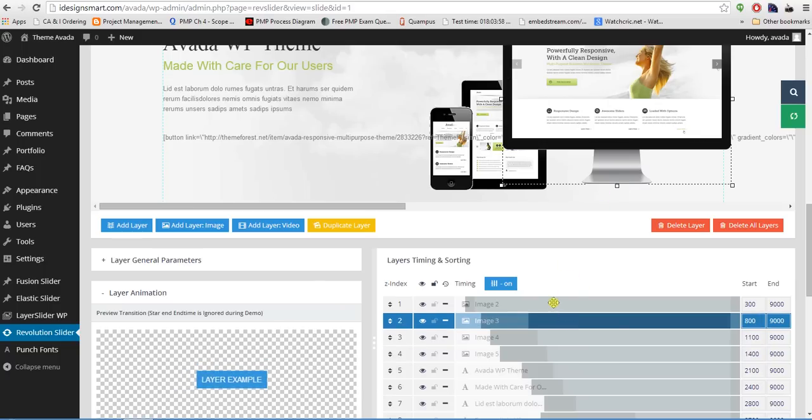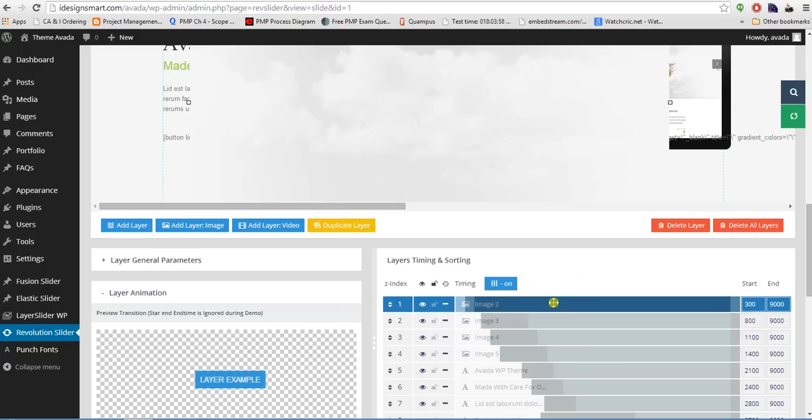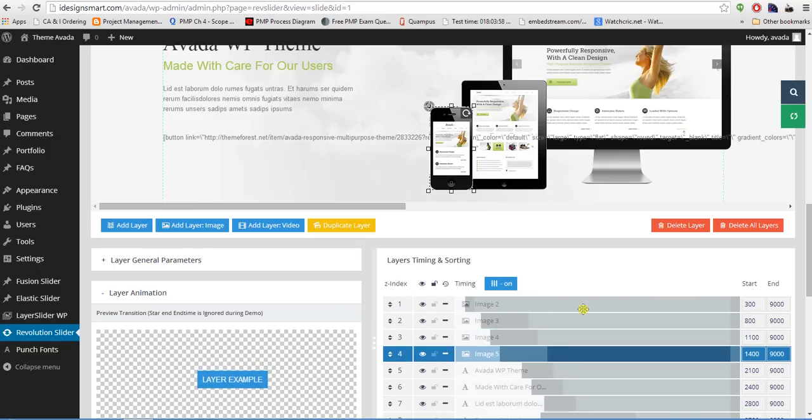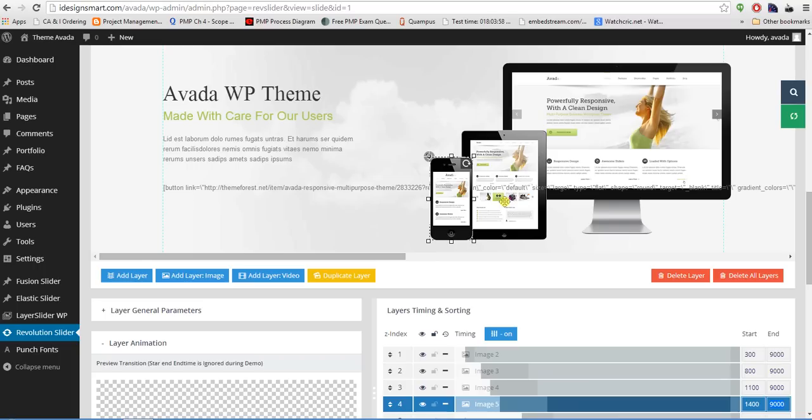For the longest time you'll have this displayed, and then this, and then this, and then this. It tells you in milliseconds the starting and exit points for each slide or layer on the slider.